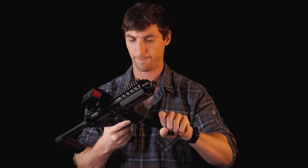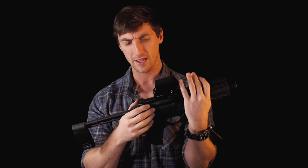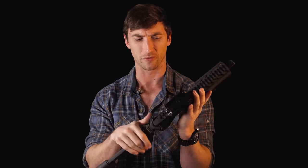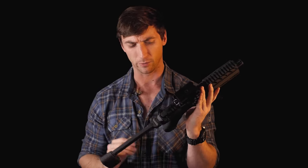Moving from there, we have the charging handle. The charging handle is ambidextrous as well. I do recommend upgrading to the Radian. It's a little hard to grab onto at times, so I do prefer the Radian over this one, but I wanted to complete this review with a mostly stock weapon from Sig, just to give them a good college try. But yeah, go with the Radian on that.